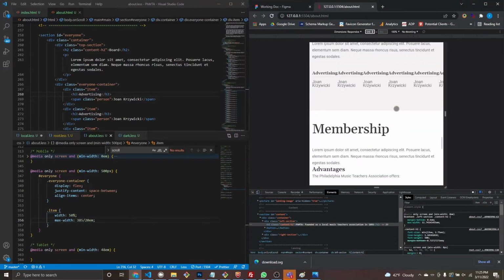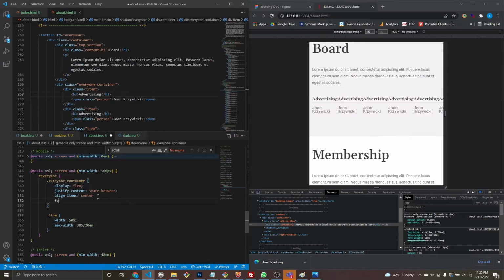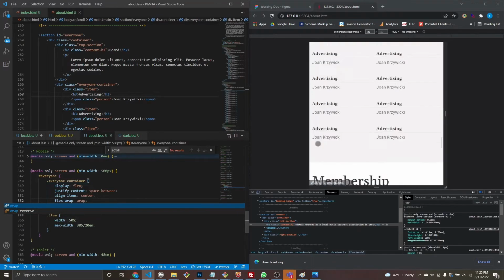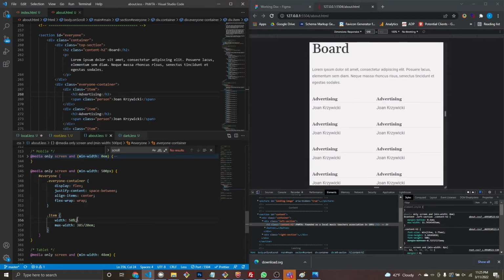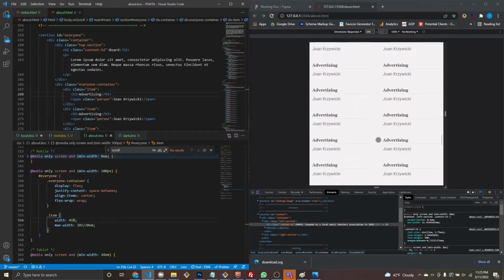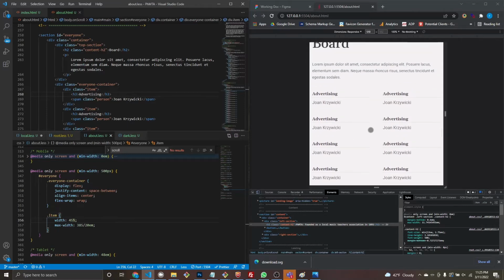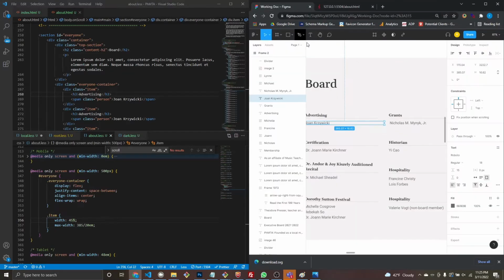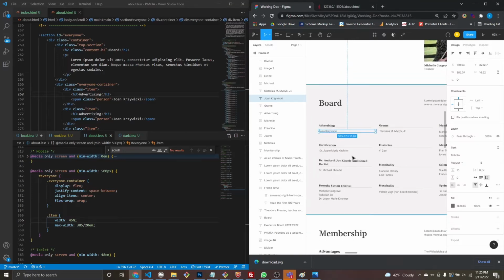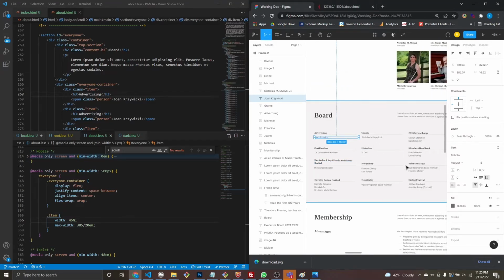Let's see what that does. Okay, forgot flex wrap. See how they're not wrapping? So wrap. Let's try 45%, so we have a little gap there. I want a gap, yeah. Okay. I know this looks stupid because they're all the same, so that's just what it is. It'll look better once you have all the variety. Okay, so we got that.